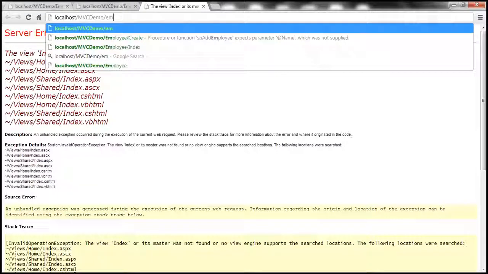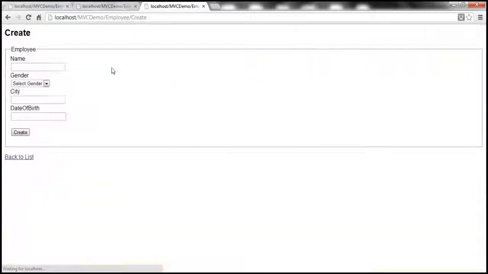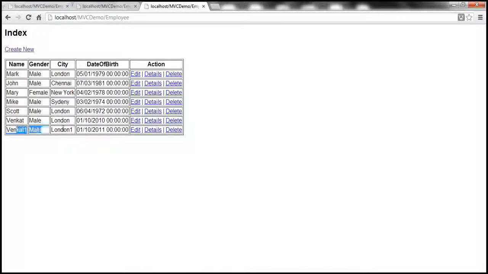So let's navigate to employee controller, create action. Let's fill the form with some sample data. Let's actually change it to something else. Look at that, the row is added.